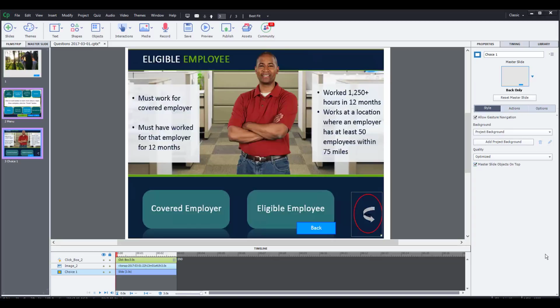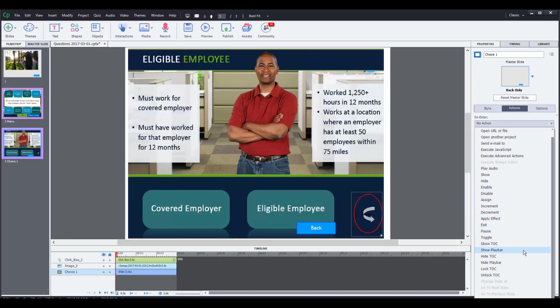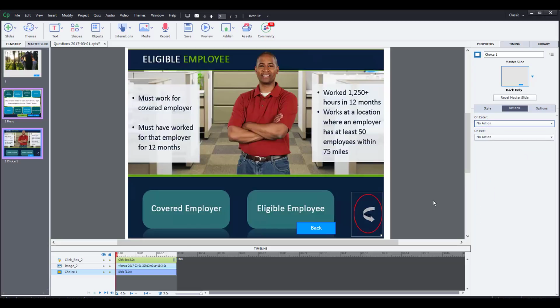Now, besides next and back, of course, you have many other buttons that you probably want to have in there, such as the table of contents and others. But guess what? There are actions for all of those. So if I come down here, I can see that there are actions for showing and hiding table of contents, and then also buttons for changing the audio, muting it, etc. There's all sorts of options in here, and by playing with these, you can create all your own sets of buttons as well. I hope that helped, and we're going to go on now to the next question.